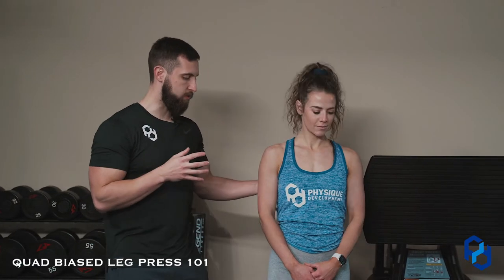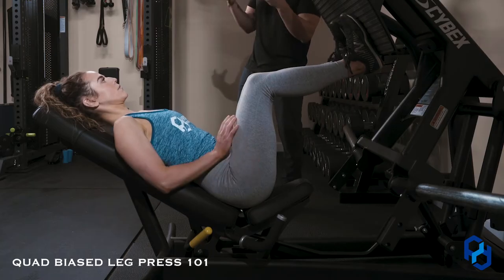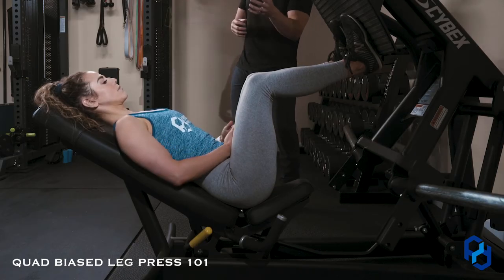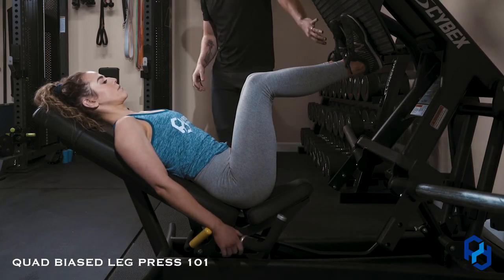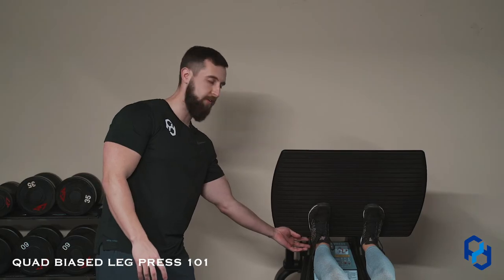Within this, I'm going to have Sue sit down. You're going to follow many of the same mechanics, and as we bias quads, it's not that your glute max is completely turned off — it's just that we're going to bias the greater majority of the tension towards the quads themselves. We are going to find a place low on the platform, and it is okay for the heels to slightly hang off.